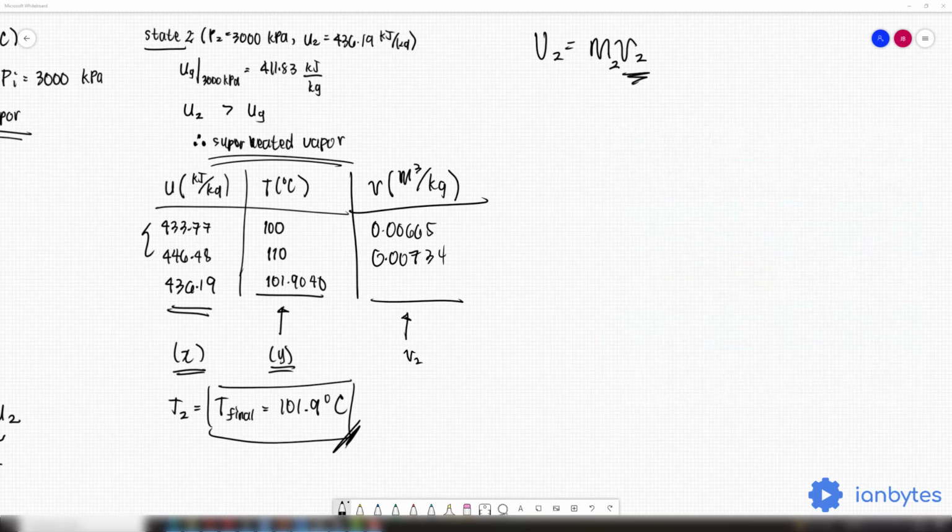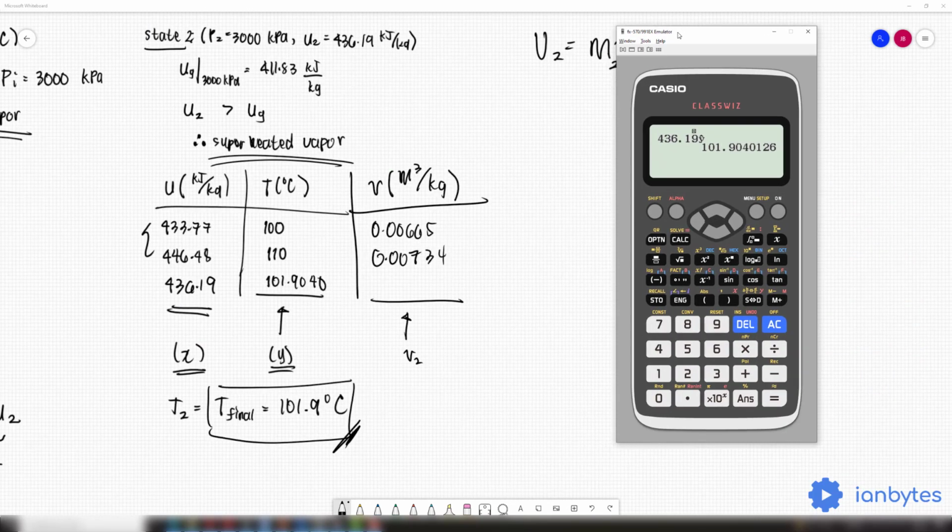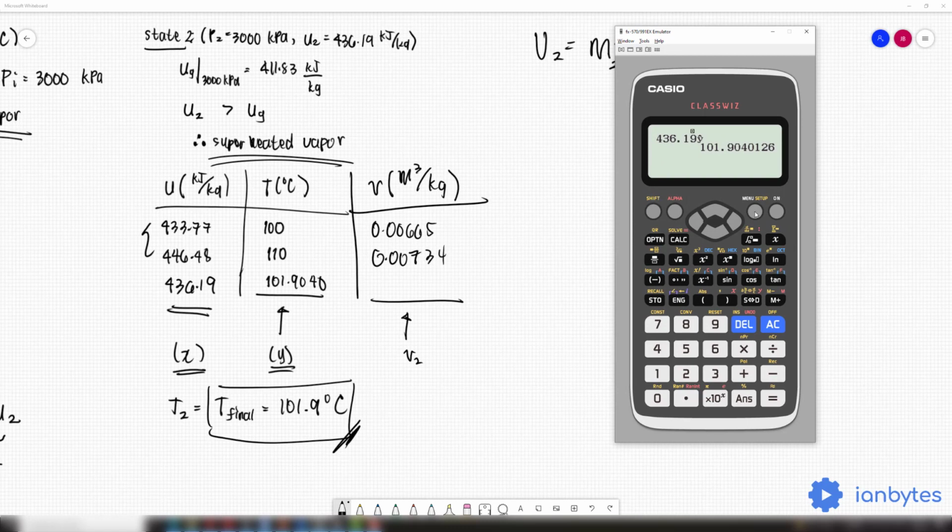There we go. So, for this part of the problem, kailangan nating baguhin ng kaunti yung data na nakastore sa ating calculator. To do that, just press Option and then select Data. So, basically, pindutin natin yung 4. And then, replace the corresponding y values para hindi na kayo magta-type ulit, no? So, palitan na lang natin yung values ni y. So, instead of temperatures, we have the specific volumes.